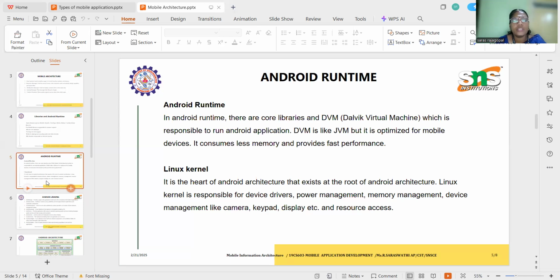In Android OS, Linux is the heart of the Android architecture and exists at the root of the Android architecture. The Linux kernel is responsible for device drivers, power management, memory management, and device management, like camera, keyboard, display, and resource access.